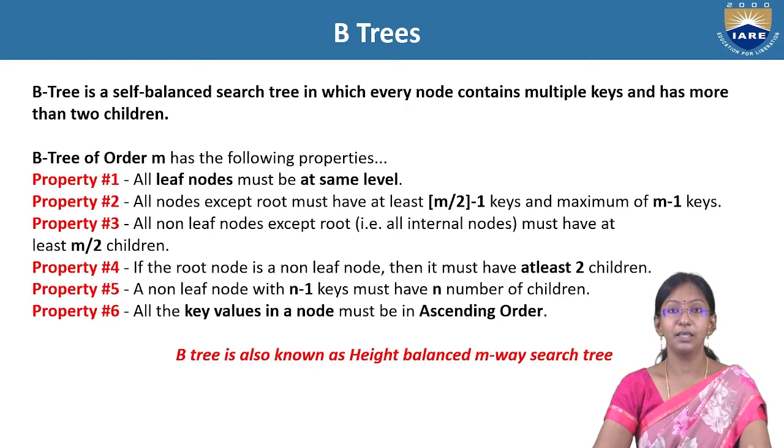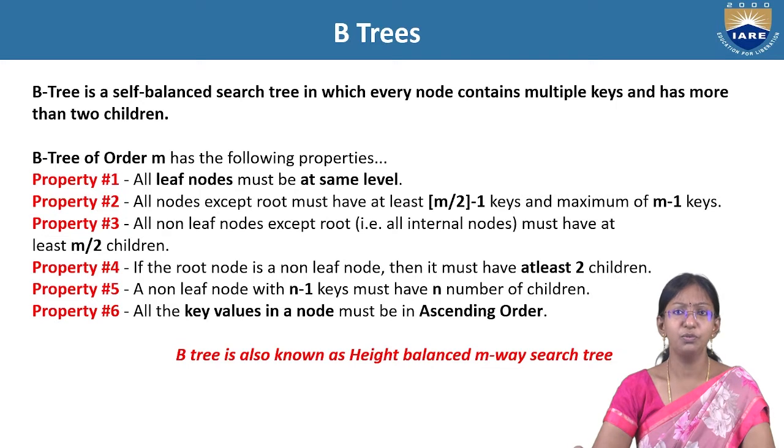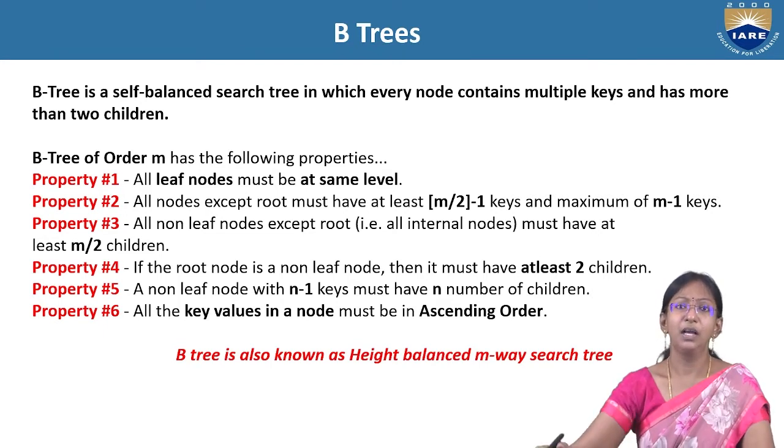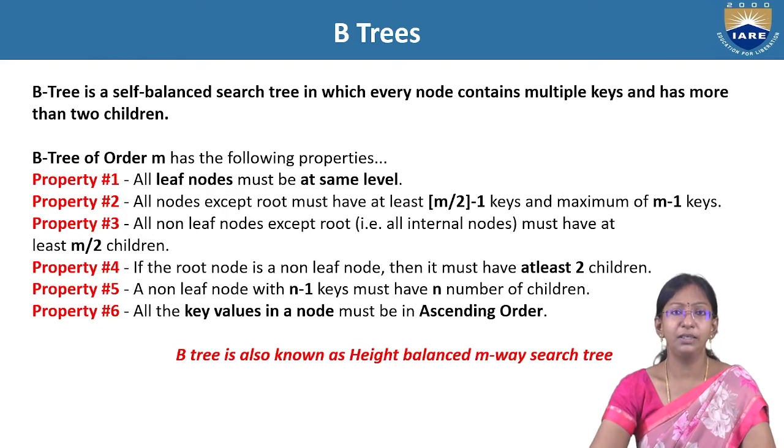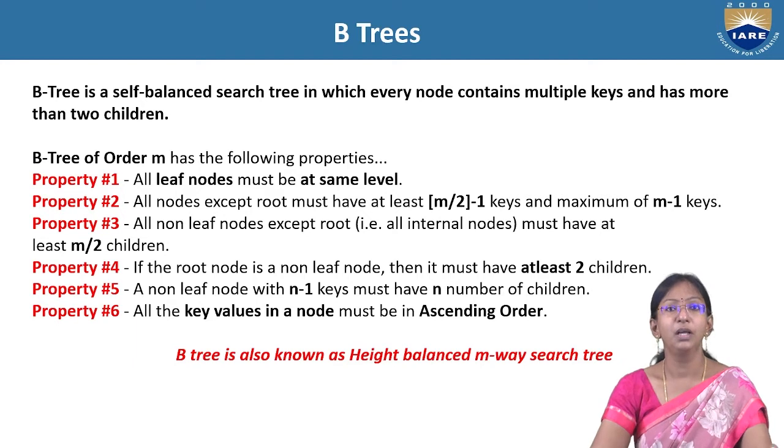A variation of that is a B tree. It is a self-balanced search tree. It is a multi-way search tree with a few add-on properties. If we keep on inserting higher and higher values, the height of our multi-way search tree goes down the lane on the right side only. It is not a balanced one. Similarly, if the values we are inserting are less than the least value and we keep doing the same operation, then the height of the left subtree goes on increasing, and that unbalances it.